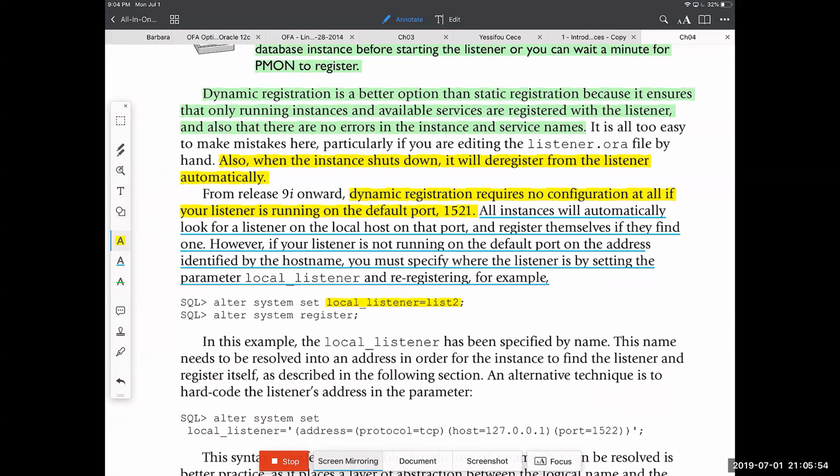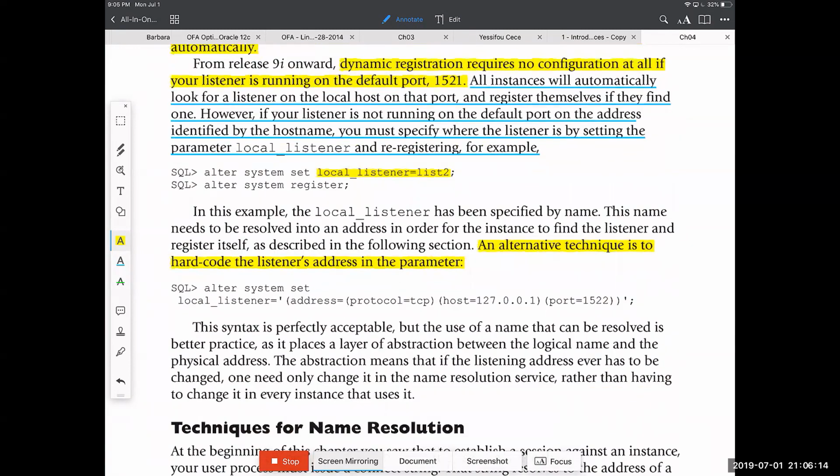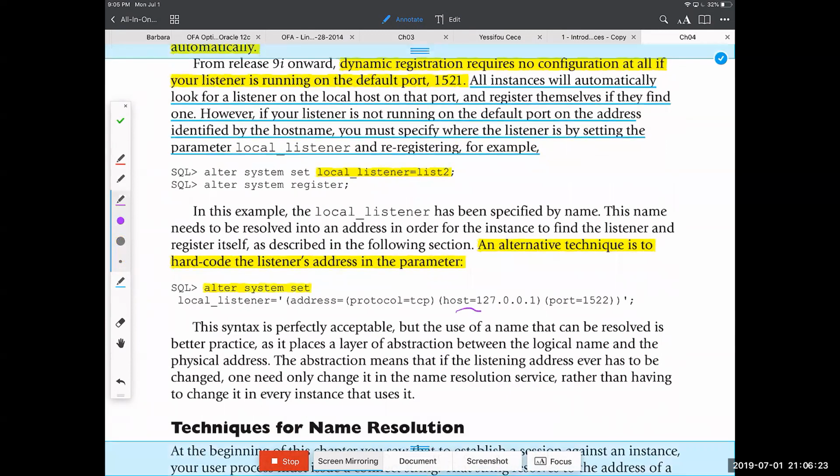This name needs to be resolved into an address in order for the instance to find the listener and register itself as described. An alternative technique is to hard code the listener's address. So you can hard code the listener address by doing alter system set local_listener, giving the loopback and the host name.